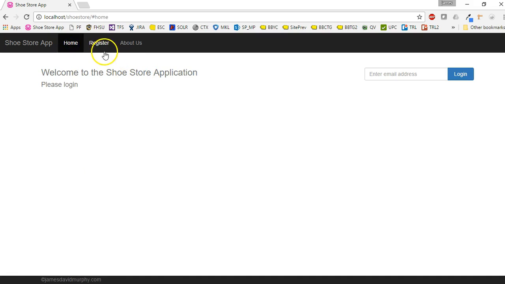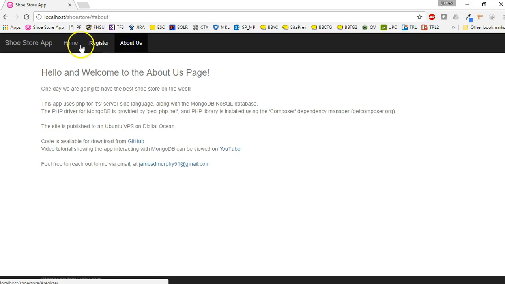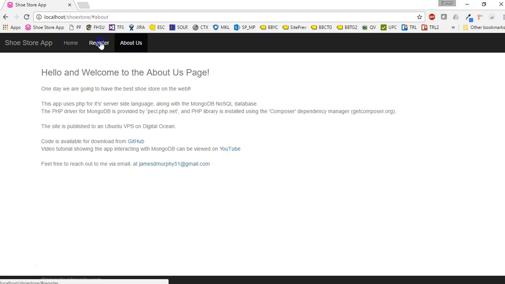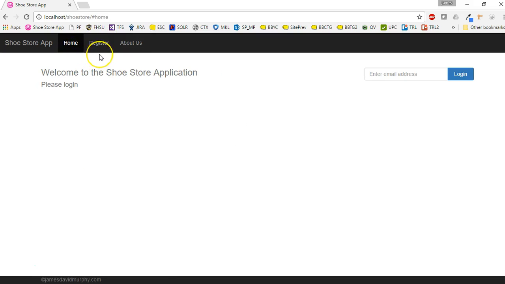Just as a side note, and we'll look at it a little bit later, this is what you call a single page app. As we traverse between these different pages, it's simply showing and hiding. It's not doing individual calls to the server and full page refreshes. You can see it's using hash navigation here, but we'll look at that later.